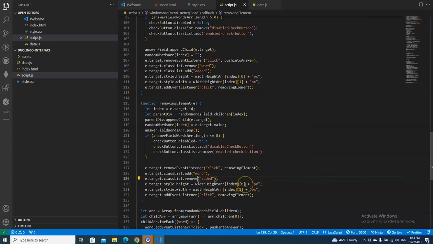Then here it should be -3, and here it should be -3, like that.